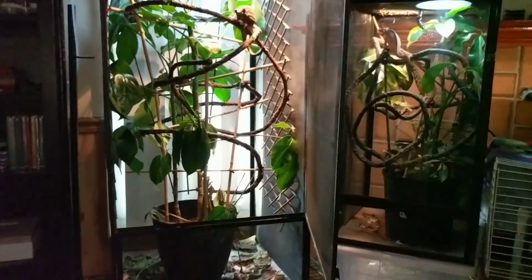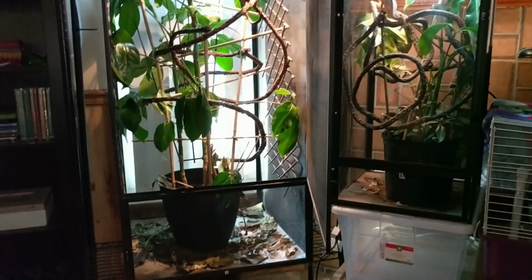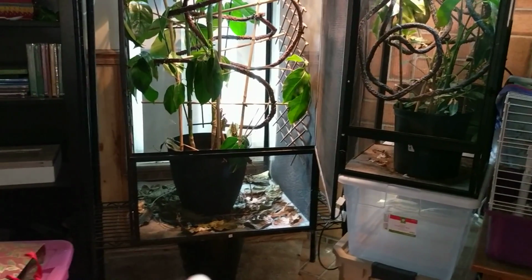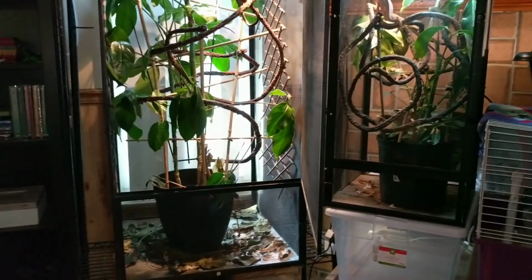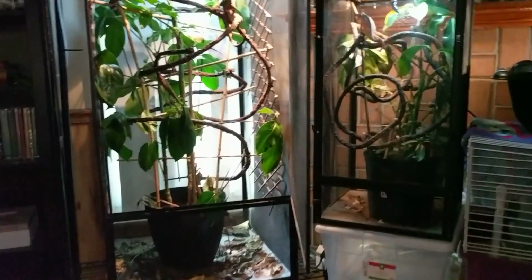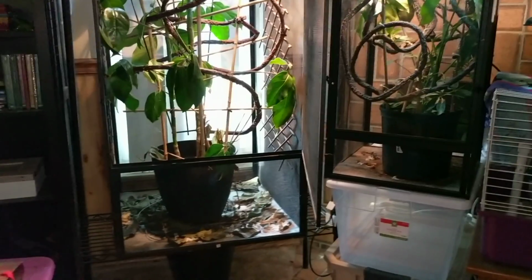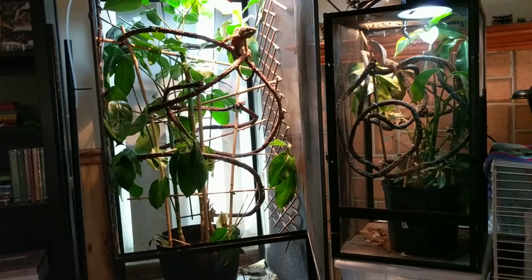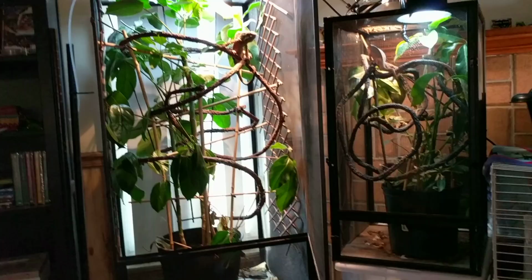Okay, so what else? Let's go into the inside. So let's start from the bottom. The Rep Debris, they come with a plastic base that comes out. But what I like to do is line it with cupboard liner, which you can find at Home Depot, Walmart, Target, the dollar store, literally anywhere that will sell that kind of stuff. It doesn't really matter. I use a nice plastic one and I will cut it to size and it facilitates cleaning. So you can spot clean their poops because they don't poop that often, maybe like once a day, once every other day.